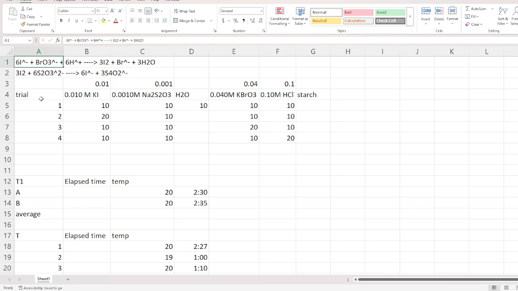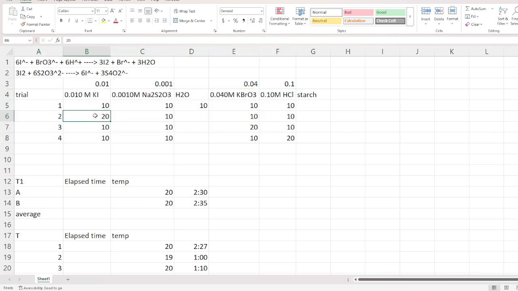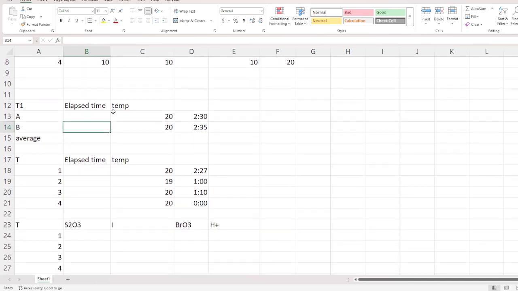Now, this is a chart right here. You don't need a copy, but it's going to be there to help me in the math and show you where the numbers come from. This is the volumes we use of each of the things in each of the trials, each of the mixtures, and there are the relative concentrations. And so hopefully you have something like this, where you have your numbers, elapsed time counted in.